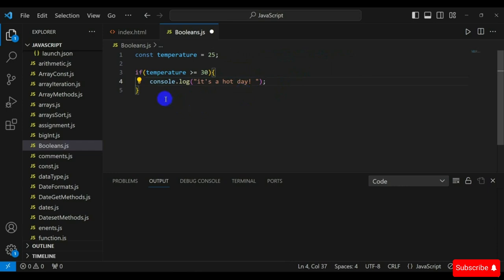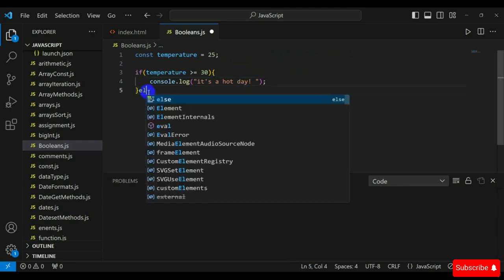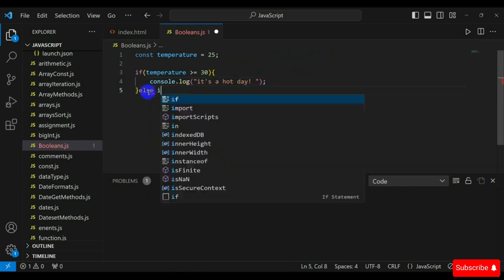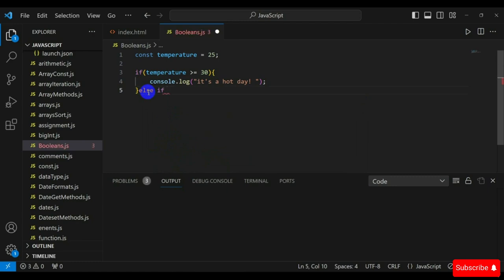Now I create the else if statement. The condition is temperature greater than or equal to 20, then curly braces, and paste this line and change it to "it's a pleasant day".